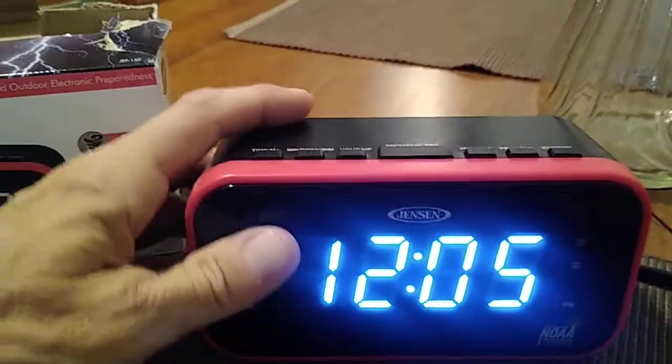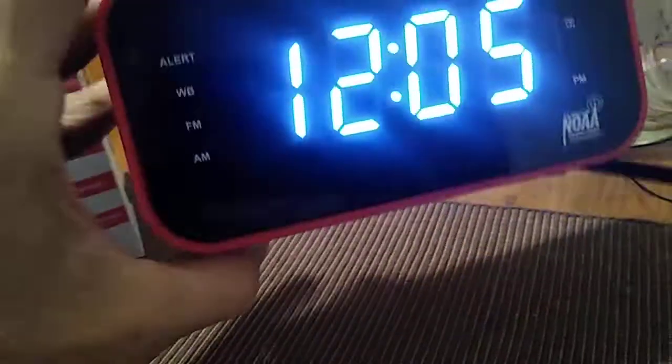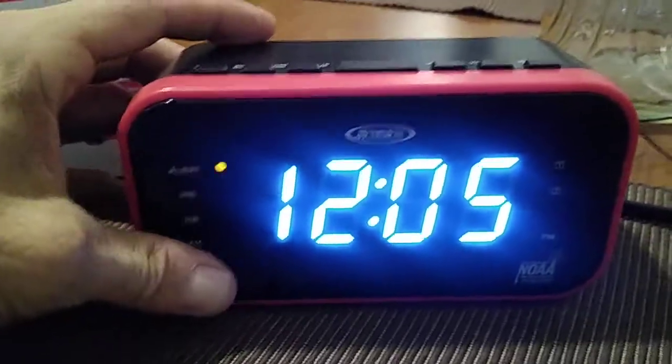It's powered by a plug-in. Also, it has two AAA batteries that are for the power backup in case the power goes out. It's only for your internal time.